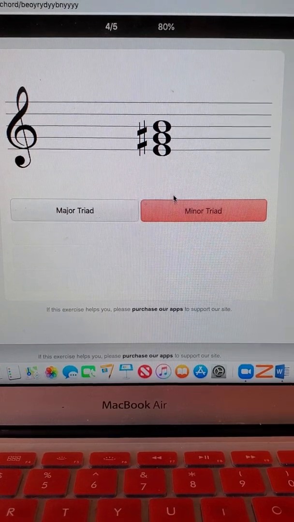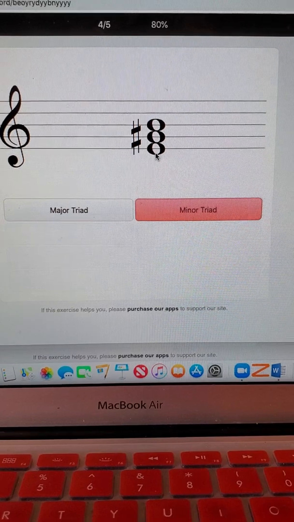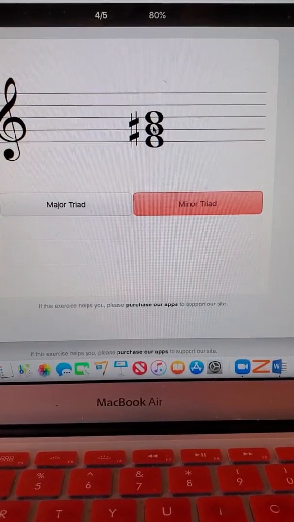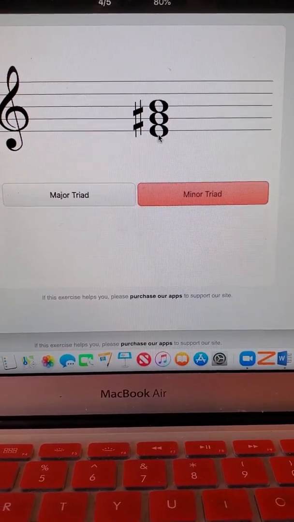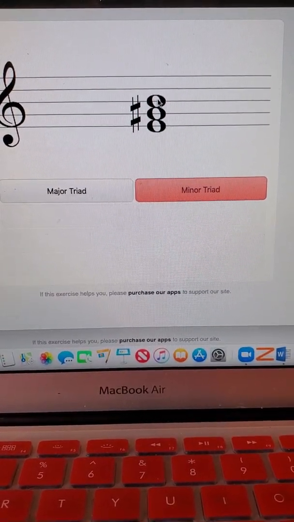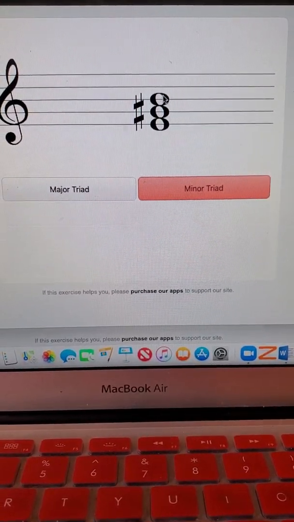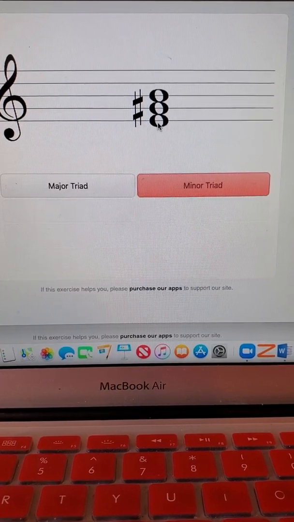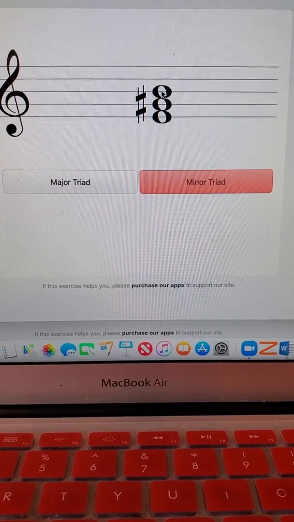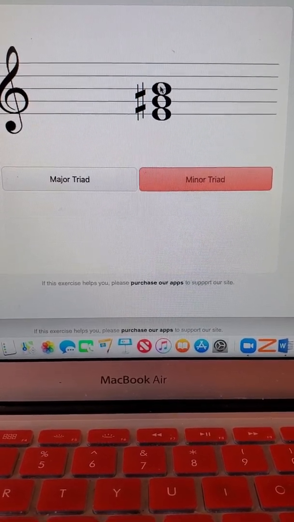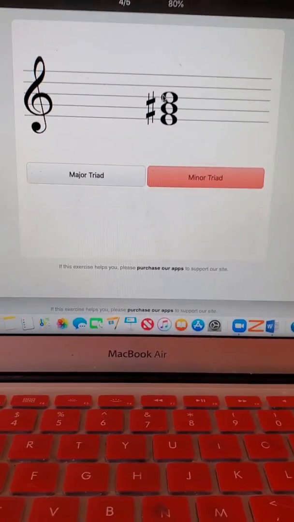Before you just click through these, guys, really go back and try to see, all right, what did I do wrong? Did I count it wrong? Really try to figure out the notes between this root and third to see what you've got going on there. You might want to also pay attention to if E is the bottom note, that top note, the fifth, it's always going to be a perfect fifth above in these examples. So you can be thinking, okay, an E chord is going to always have a B at the top. So E major triad, or in the arpeggio, is always going to be E at the bottom, B at the top. That'll help you a little bit with some of your arpeggios.